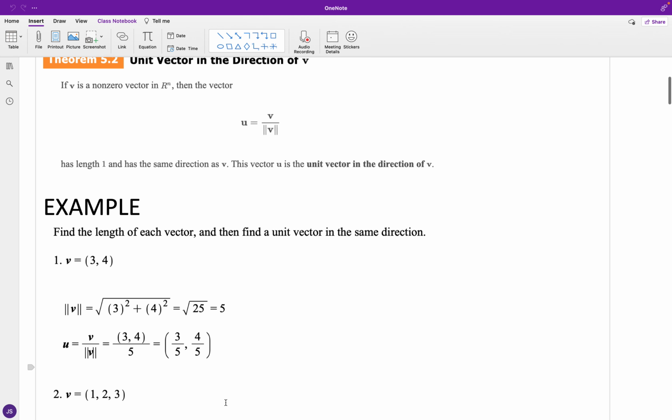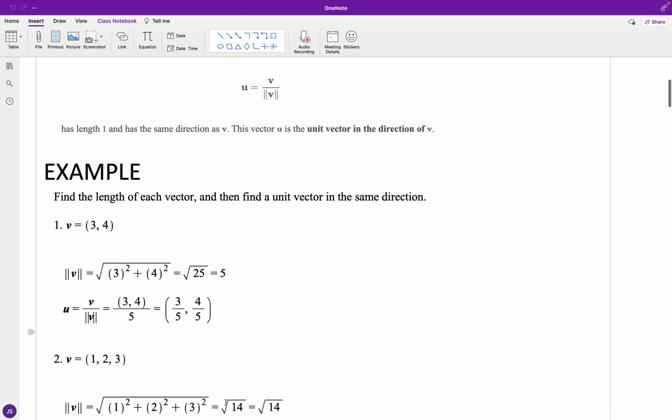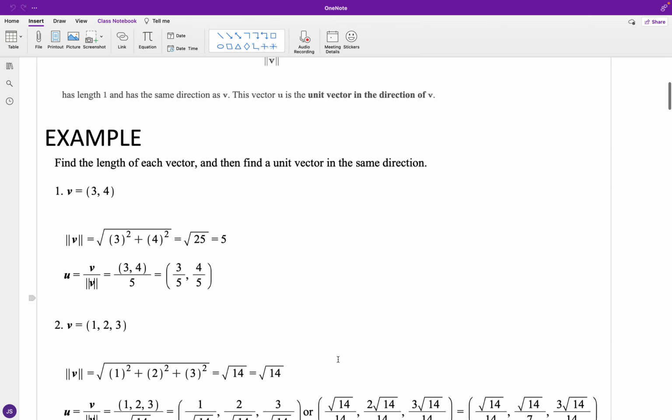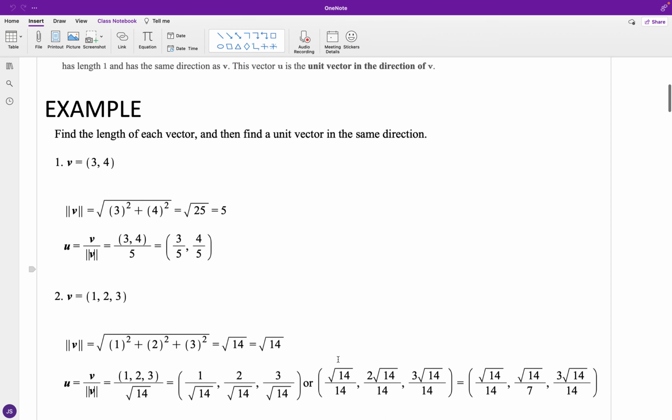All right, let's say in R3 we have a vector consisting of the numbers 1, 2, and 3. For the length of this vector, if I take the sum of the squares of 1, 2, and 3, putting together 1 plus 4 plus 9, we have 14. So the magnitude or the length of this vector is, in exact terms, the square root of 14. If I'm looking for a unit vector heading in the same direction, I'm looking at the components 1, 2, 3 divided by the magnitude, the square root of 14.